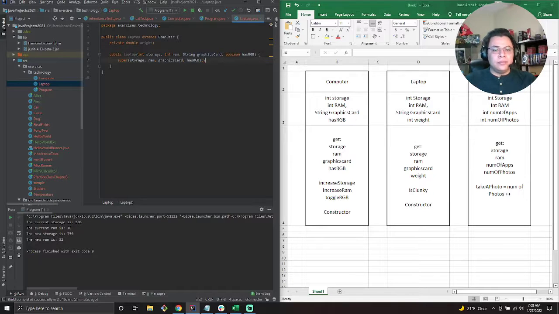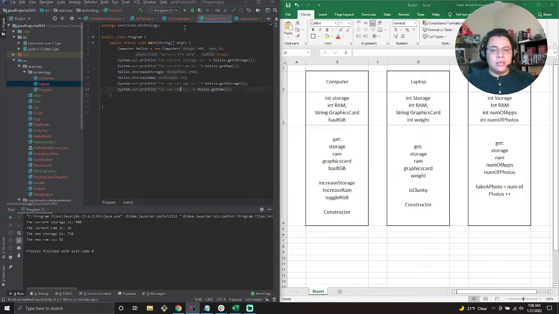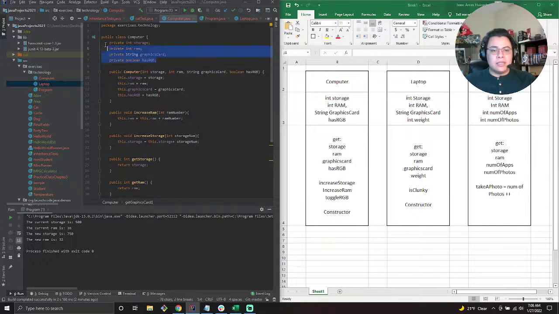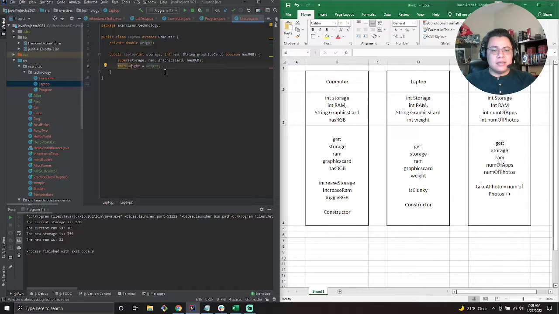So we're going to go ahead and do this dot weight. Okay. And there you have your constructor for public laptop. So remember, with this super keyword, we are accessing the constructor in our computer program and accessing all of this without having to directly access it in here. So we'll just go ahead and continue as is for now. And we need our getters for all of our information.